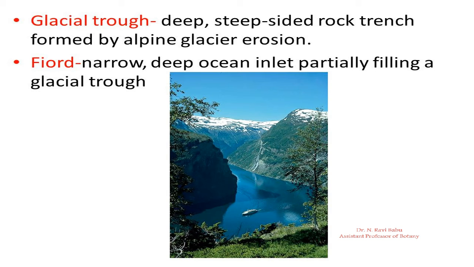If sections break off as icebergs, morainic material will only be dropped when they melt. Where the lower end of the trough is drowned by the sea, it forms a deep, steep-sided inlet, and that deep, steep-sided inlet is called a fjord, typical of the Norwegian and South Chilean coasts. It's generally found in Norwegian waters and South Chilean coasts, this fjord, right?